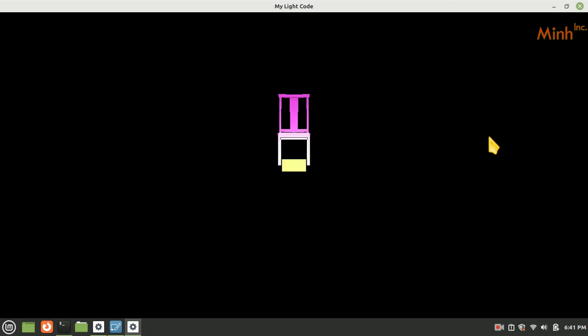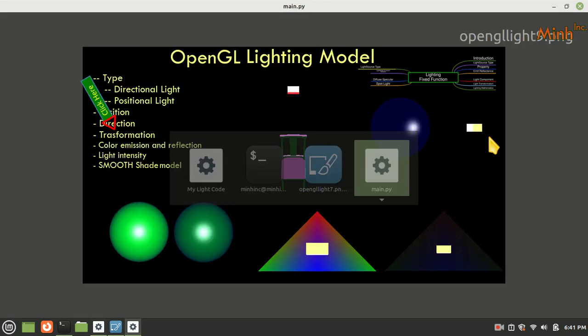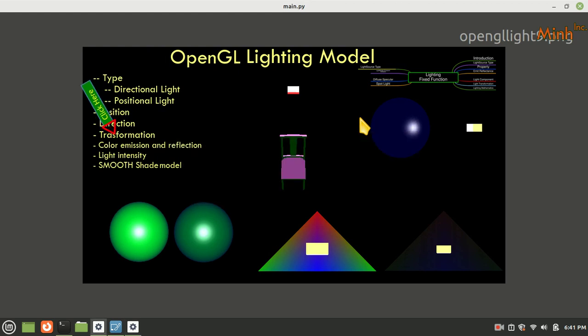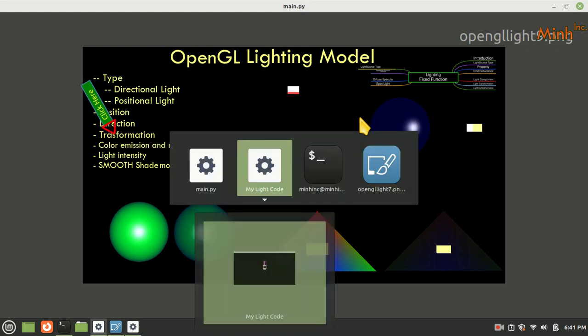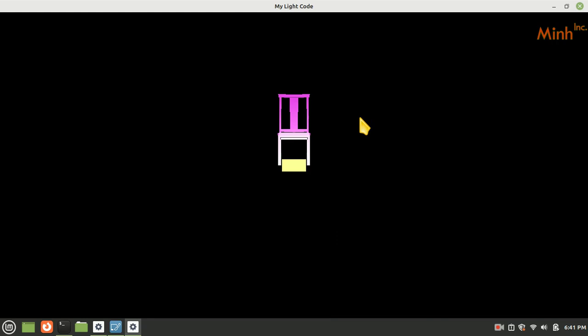So what I want to show is that light has transformation. Object has transformation.